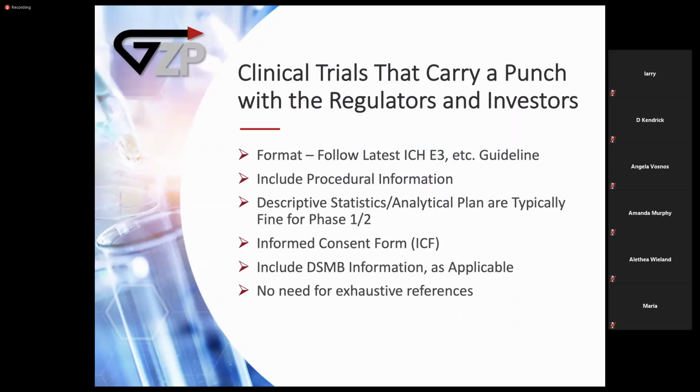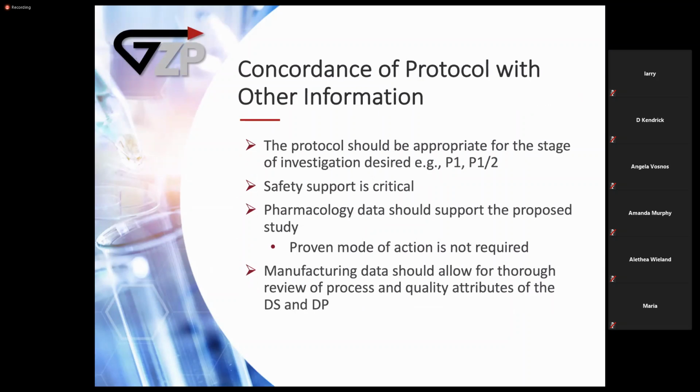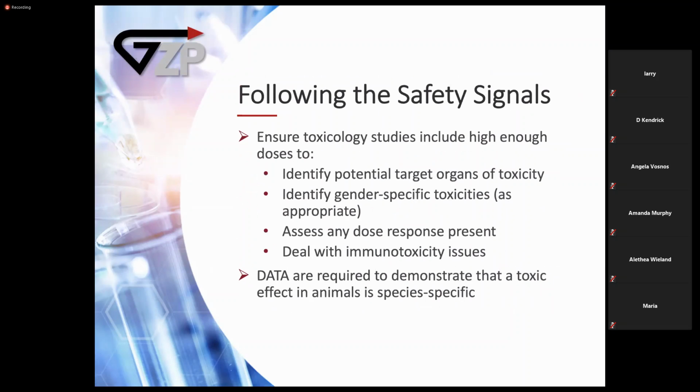Clinical trials carry a punch with regulators and investors, very, very critical. You need to make sure that the protocol is concordant with the other information that you've already generated for the program. It can't be a disconnect from your safety pharmacology and pharmacodynamic data. The safety signals, once again, are very, very important.